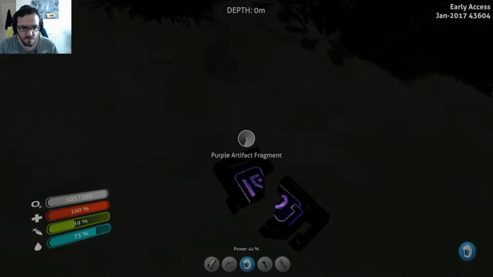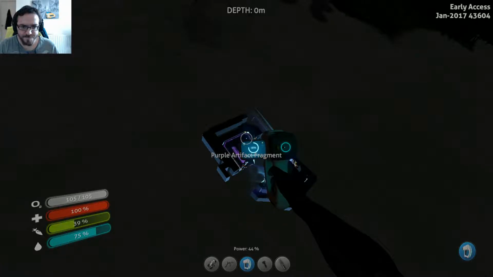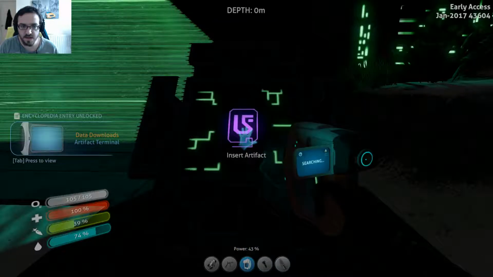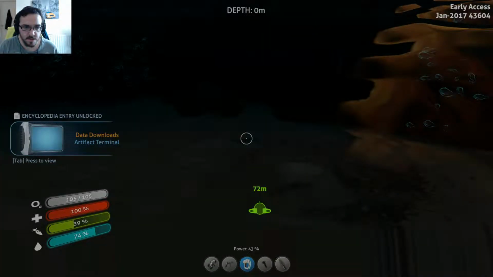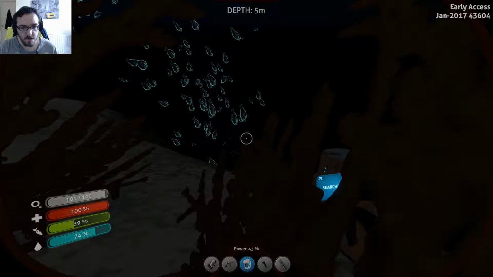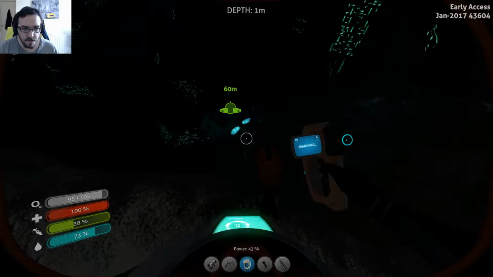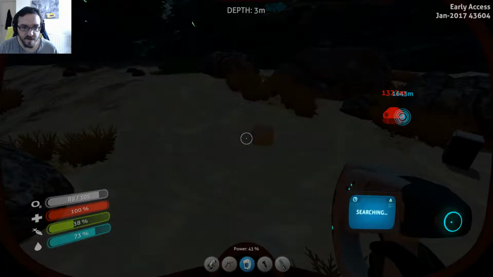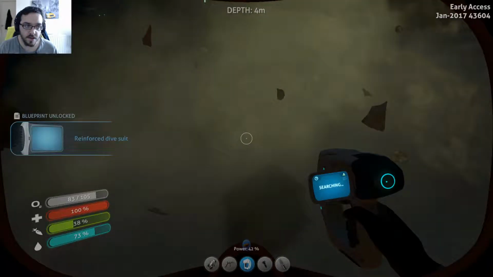Hello. A purple artifact. An artifact terminal. So I need a purple artifact to put in that. Is my Seamoth okay down there? Lithium. Where's that? Oh, there it is. It warps. What? Okay, my Seamoth's gonna be fine. Oh, yes. Yeah. Gold.